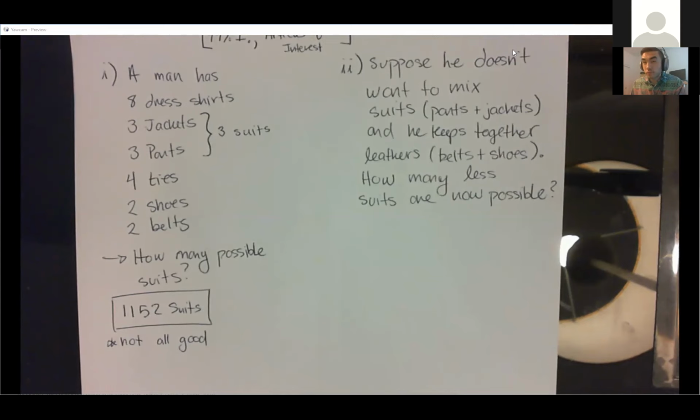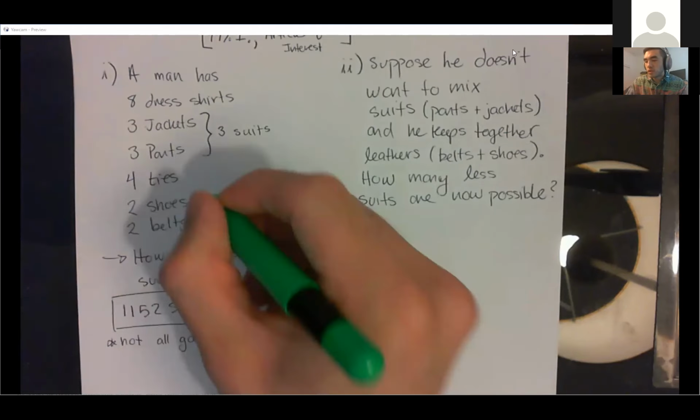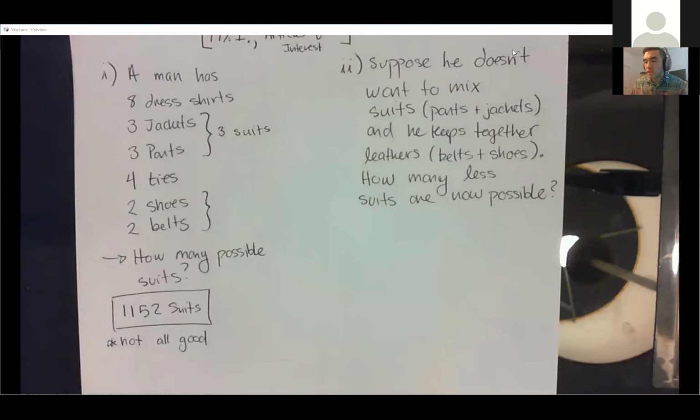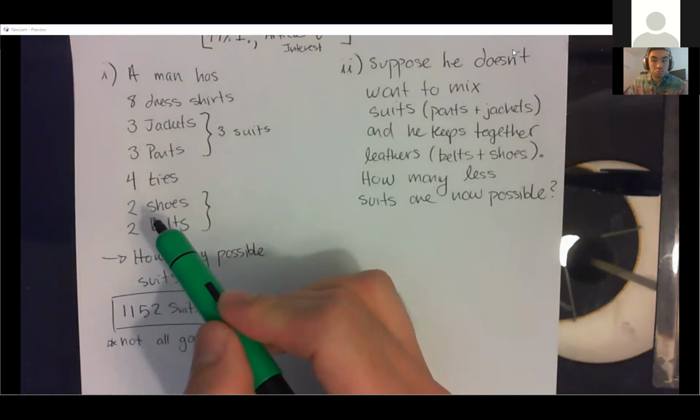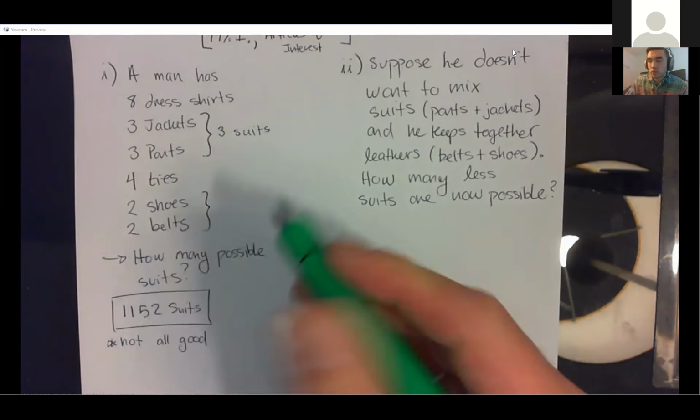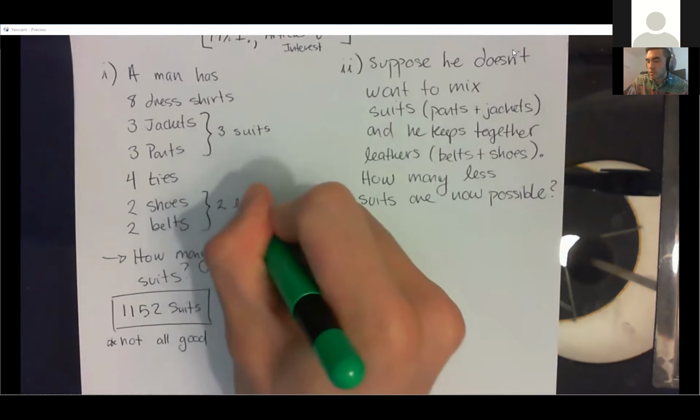One other pair of parameters here is going to be reduced down by our tastes in fashion. What other parameters? The shoes and the belt. So instead of saying 2 shoes and 2 belts, which don't mix leathers unless you know what you're doing or you are wearing one thing which contains mixed leather. Like I used to have a pair of dress shoes that were both brown and black. With those you can wear any belt you want, but usually if you have a brown belt, brown shoes, black belt, black shoes. Anyway, 2 full sets of leathers.